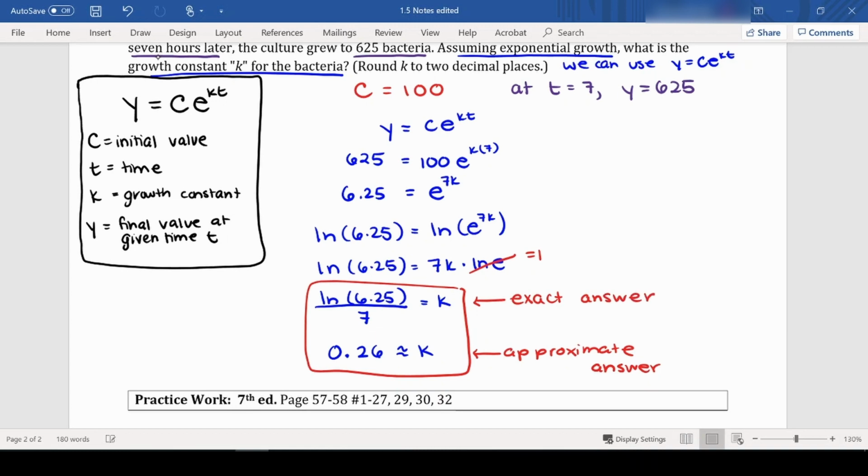So if we had to continue on in the question, then we would want to keep as many decimal places as possible or use the exact answer. So in your board questions today, you will see questions like that where they're going to give you this information, but then they might say, okay, so find how many bacteria there were after 7 hours. Well, I don't have K, so I cannot find that information until I know K. So a lot of the times the question is almost a two-part question. They give you enough information to find your K, which you can then use to find the actual piece of information you want. Okay? And that's all for today.